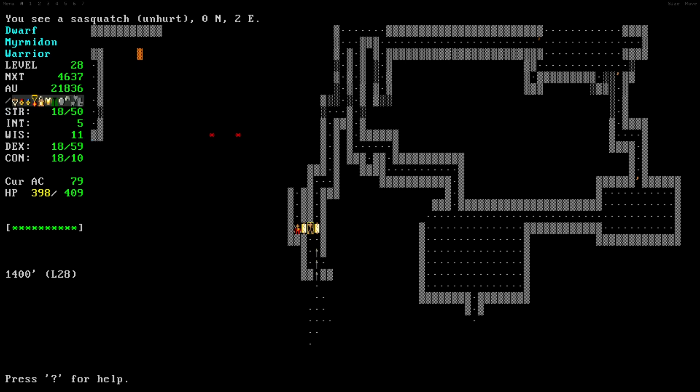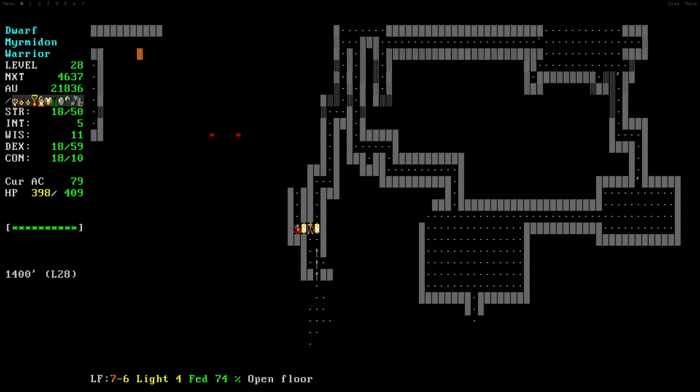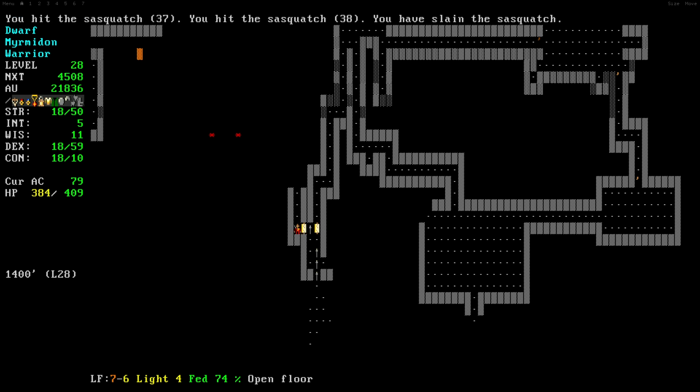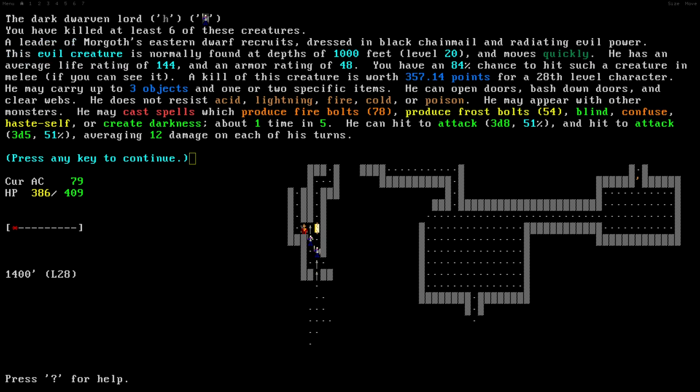Level 20. Yeti brother. Wait, what did that say about a Yeti brother? You could call the Yeti brother. At first I thought that was saying it will call Yetis to assist it or something. A tall, shaggy, furry humanoid. Did they have to say shaggy and furry? Kind of say that's implied a little bit of something shaggy.